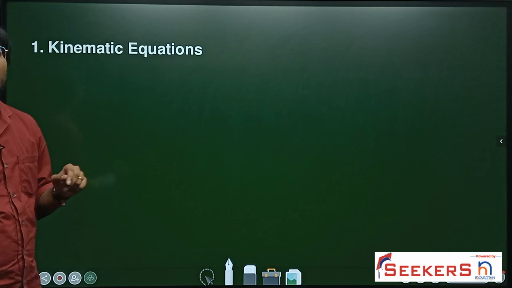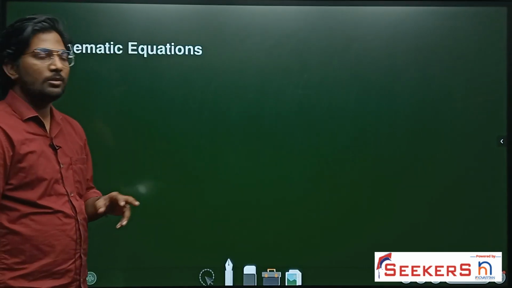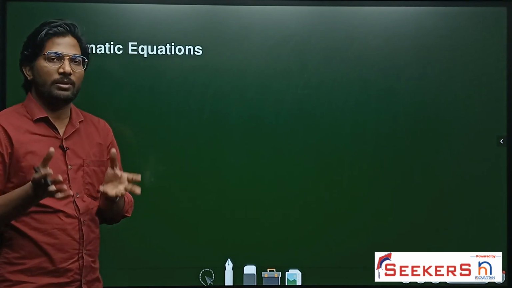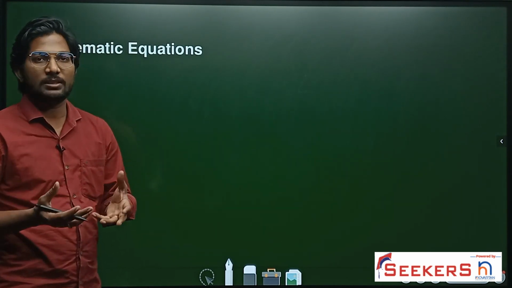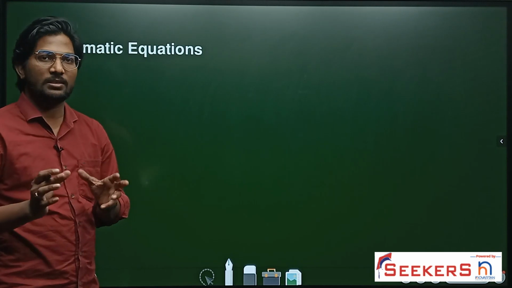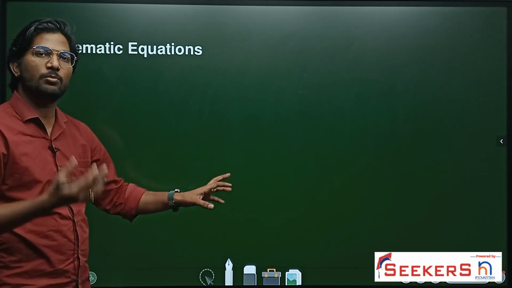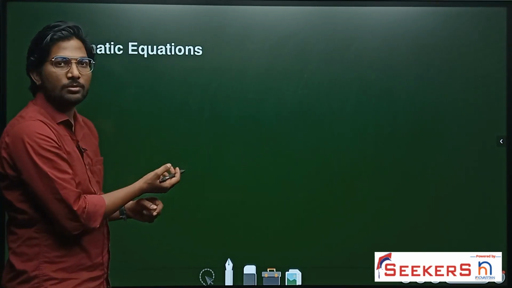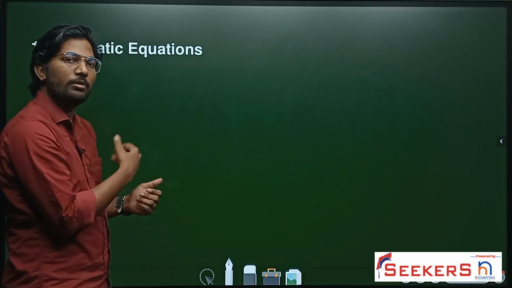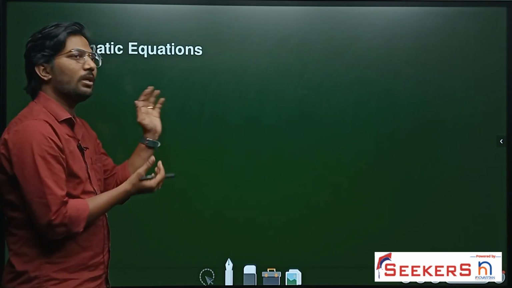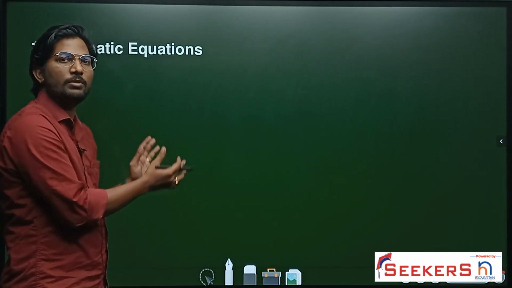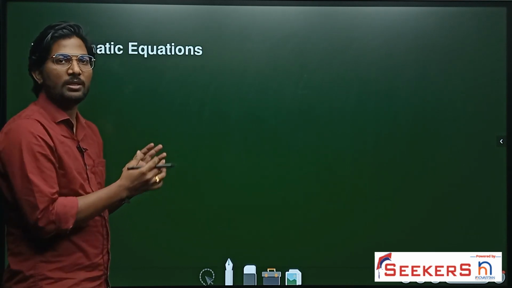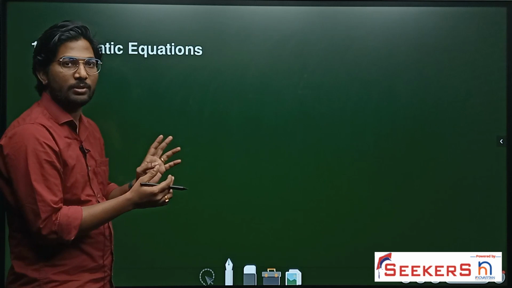So first topic we'll be going through is kinematic equations. Before we go for the questions, let's analyze what are the equations that we require and when we need to use these kinematic equations, so that we can do the questions with more ease. The target of this session is not just to give you the solutions of the previous year questions, but also to give you the information on what is necessary for us to know before we solve certain questions, and how we can identify that a question is based on kinematic equations.